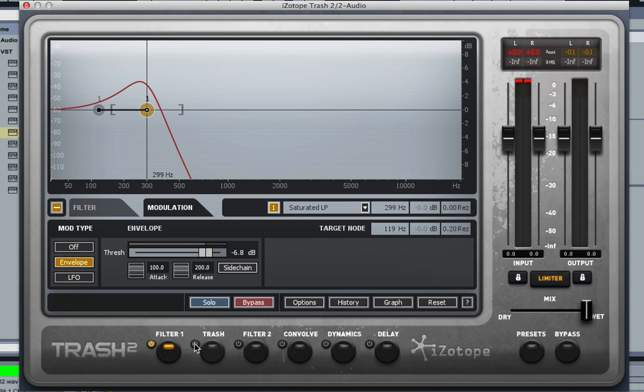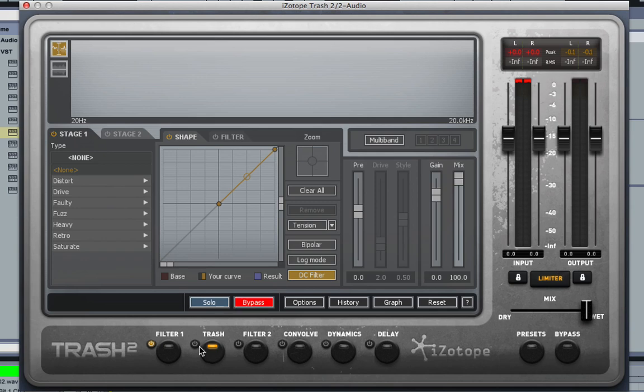If you missed the first video, we basically just had a look at the filters. We set up a bit of a filter, kind of like a pre-processing filter before the distortion, basically just cleaning up the sample we're using and giving it a bit of interest with a bit of envelope filter action as well, so it gives it a little bit of subtle movement. And all ready for distortion, saturation, call it what you like. You can call it exciting, you can call it adding warmth, distortion, saturation, adding harmonics. It's all the same thing, and it's all done in the trash setting.